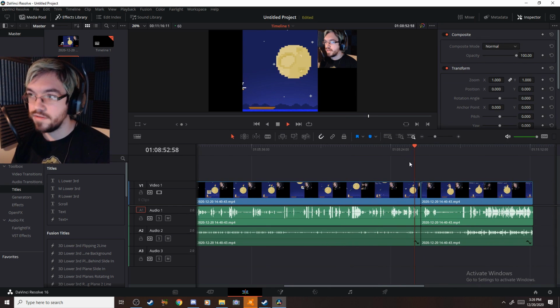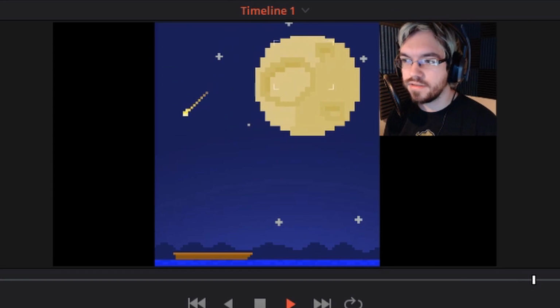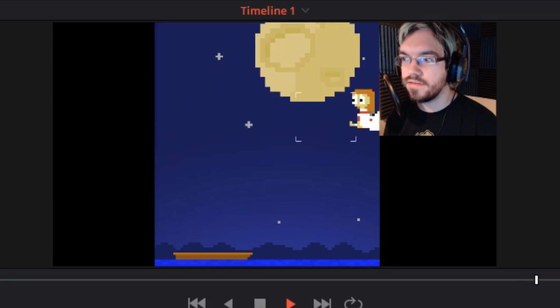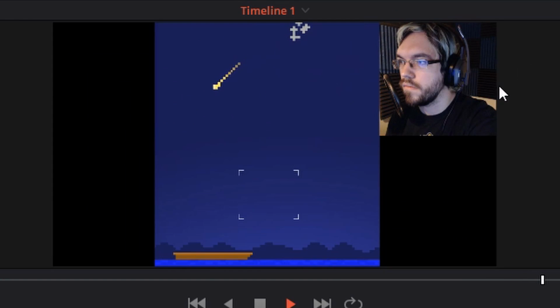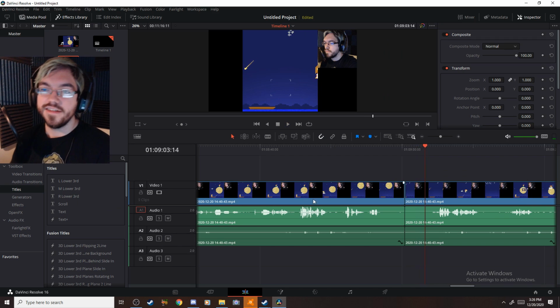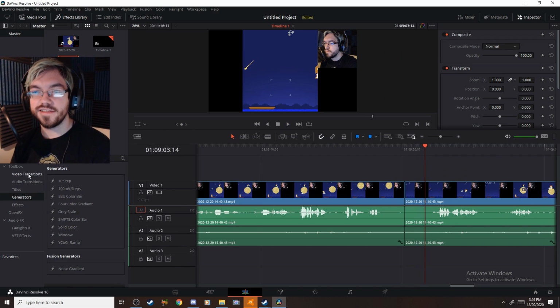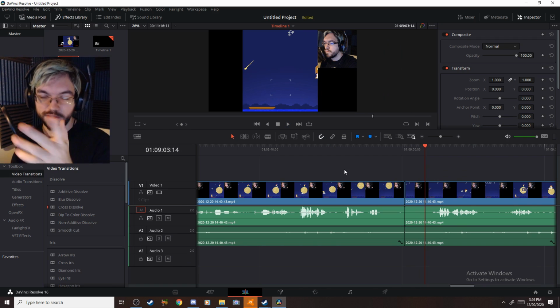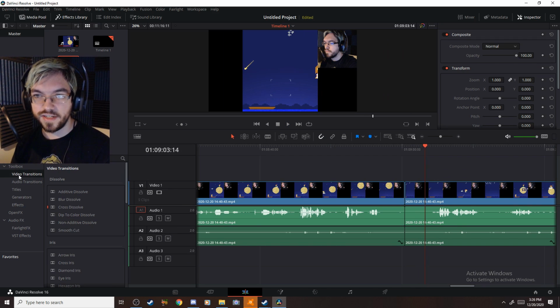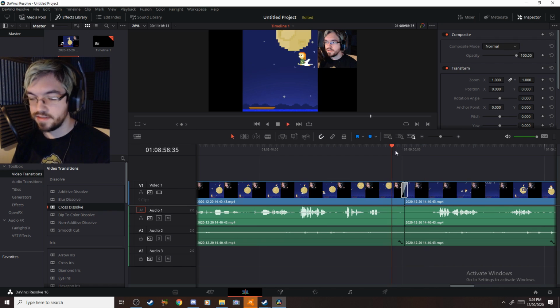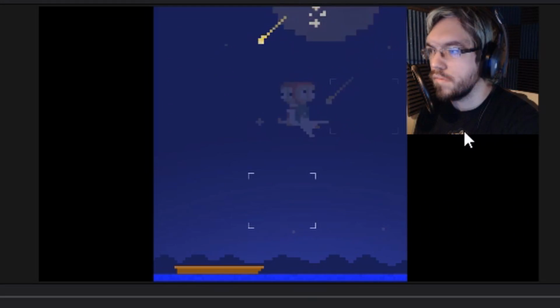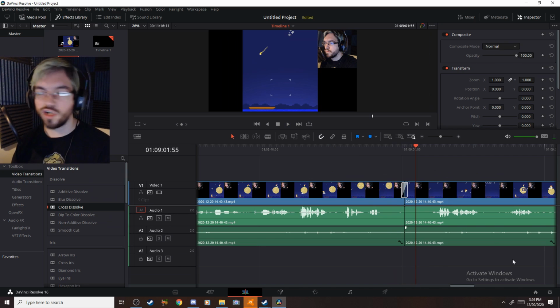So we go from having them grab the moon. What about that? Now you see that immediate shift there? That can be not necessarily jarring, but it doesn't always give a nice flow to the narrative. So I like to go to video transitions. I use the cross dissolve the most. That's why it's favorited, because that gives this nice transition where it just kind of fades out and then fades into the next one. It's just a little less jarring.